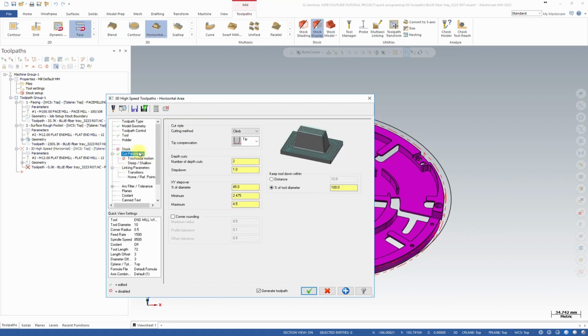In the cut parameters page, I'm going to select just one depth. We have only 0.3 millimeter left for our finishing toolpath, so I'm going to change that to 1. If you select one depth, you cannot select depth step, so that gets blanked. So as my step over, I'm going to use 55% of the cutter's diameter. So when you press enter, Mastercam will populate maximum and minimum step over for us. And you can adjust minimum step over, I mean only make it bigger than that calculated value, but not smaller.